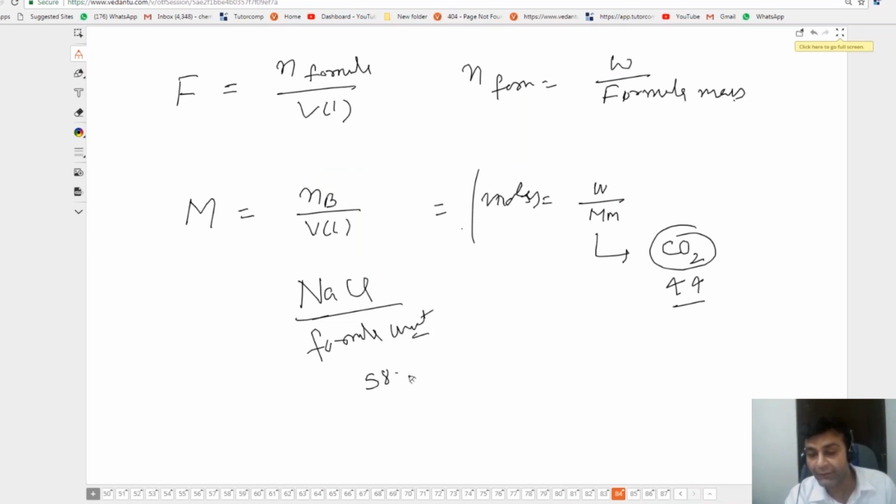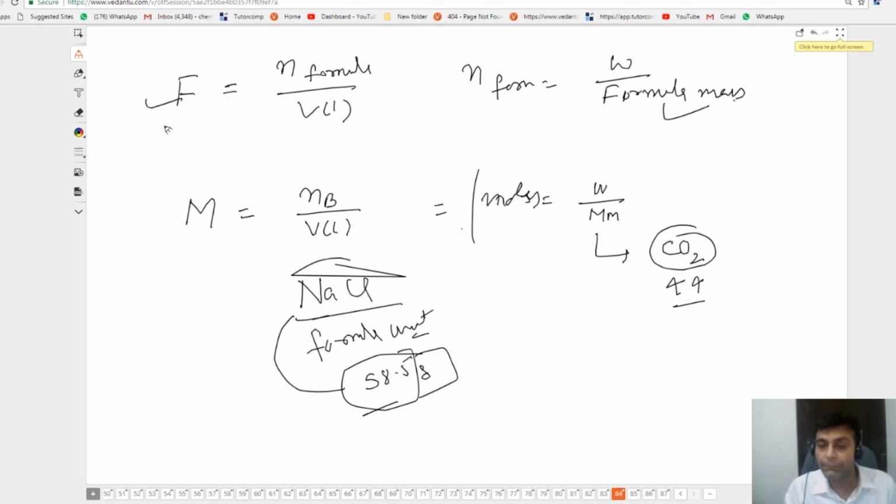Now, 58.5 grams. What is this? Is it the molecular mass of this compound or the formula mass of this compound? What is this 58.5 for sodium chloride? Is it a molecular mass or the formula mass? Arjit, it's a formula mass. It is not a molecule. Molecules have a molecular mass. It's a formula mass. That's how we can get the formality. Otherwise, the method of calculation of formality is the same as molarity. Only the concept is different, right? So that's why I was telling you, let us have a formality of understanding the formality.